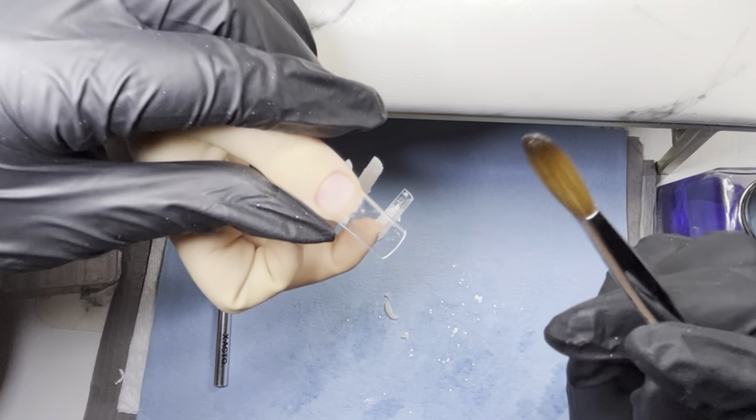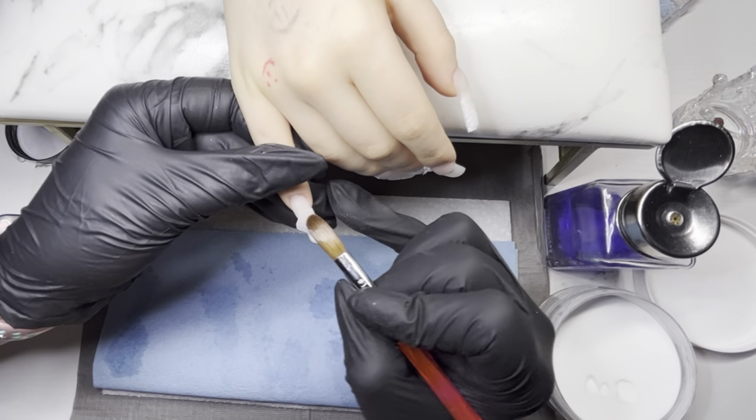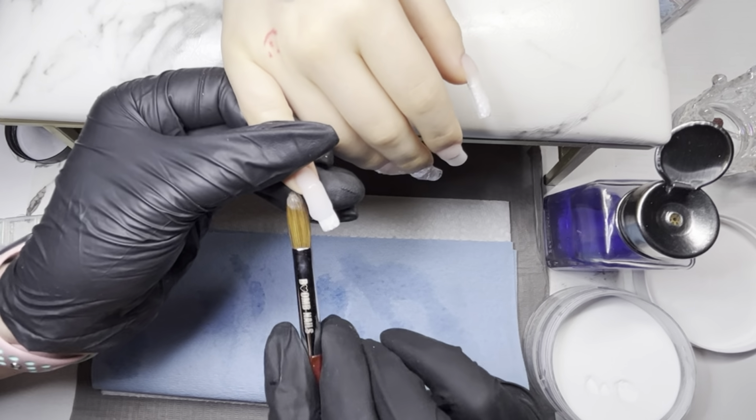And now I'm just going to do the white glitter with the vanilla almond ombre down through it. I forgot to record that part. And now I'm just going to cap all of the nails in clear acrylic.